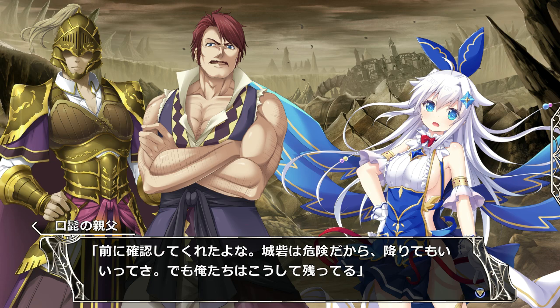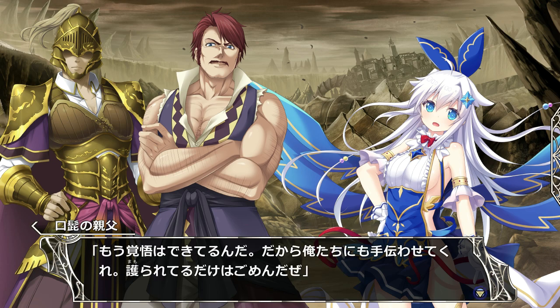Well, before they did give us the chance. We did give them the chance, rather. Because being on the castle is dangerous. If you wanted to leave, we could. But these guys all stayed. So these guys have already made their preparations. So let them help as well. After all, just being protected is... Well, sorry, but he doesn't want that.